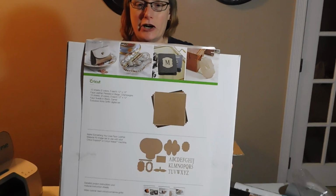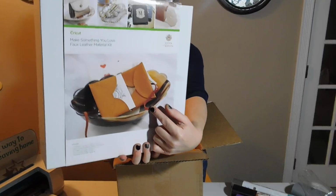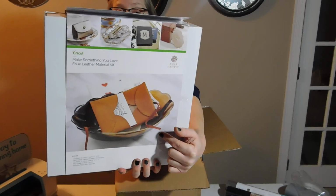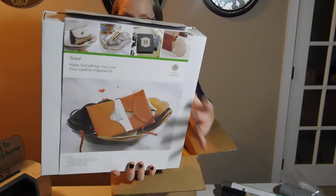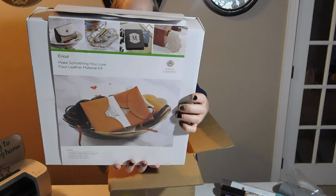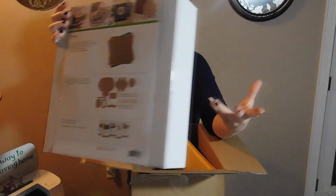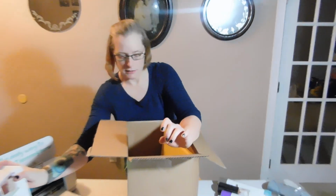So that's the kit there. But I'm pretty sure it's going to make something like this here in the basket. I don't know. Regardless, I'm excited about it because, I mean, it's Cricut. And it says material kit set to use with your Cricut Explorer or Cricut Maker machine. But it has all this fancy stuff right here. So I'm super excited about that. Hopefully I can make other things once I learn that.